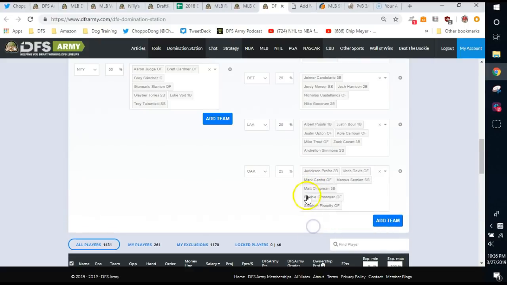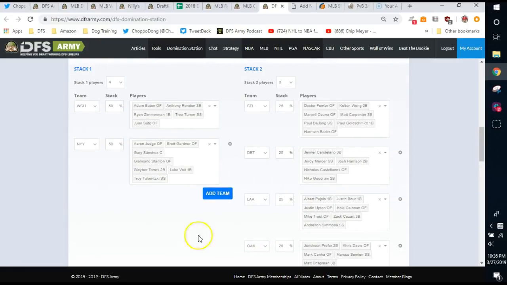Now, I hope this doesn't backfire on me. I hope that I picked a couple of value guys, but the idea is these are the only players that are going to end up in those stacks. Now one thing I will do, I'll change that to 45%. I'm going to give it a little bit of fudge room, just so it won't freak out and build terrible lineups for me or whatever.